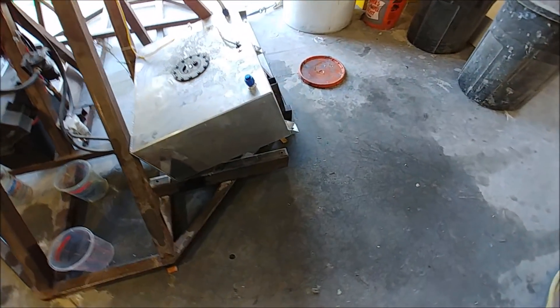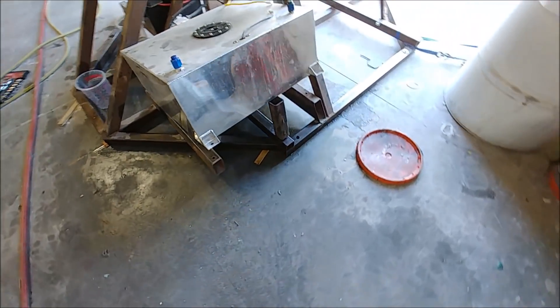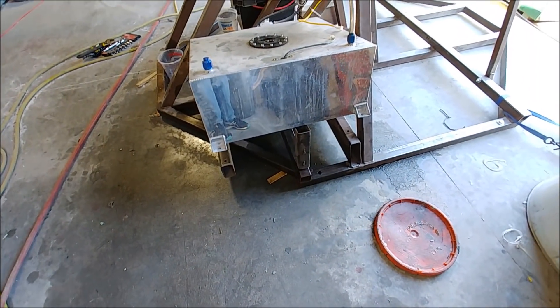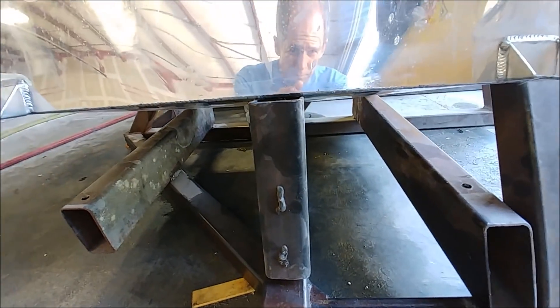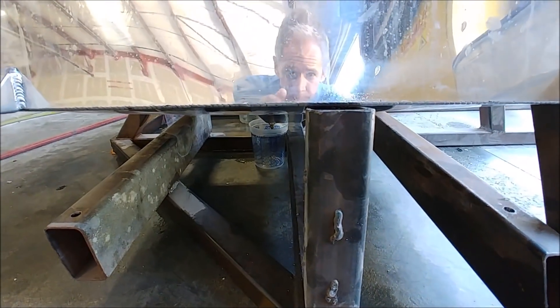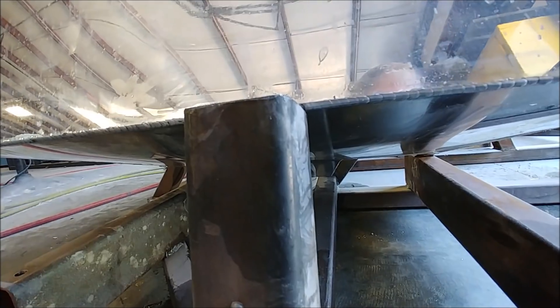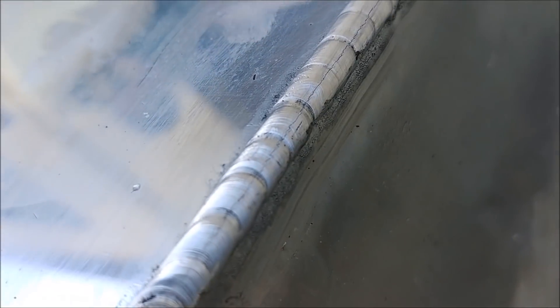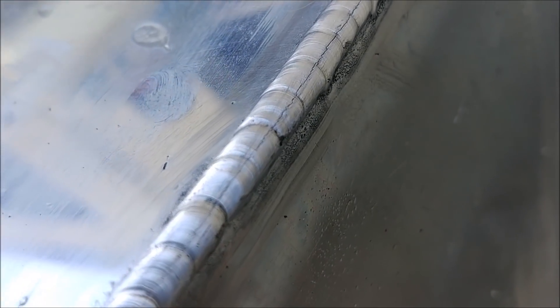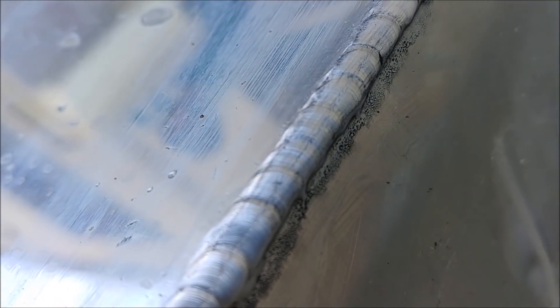I've got the fuel cell tilted up here because there's still some fuel in it — I didn't have anywhere else to put it once I filled up my containers. That's something that's off to Brit's now to get repaired. As you can see in this close-up, there's a big crack all the way along the weld, probably three maybe four inches long, so Brit's just going to try re-welding the whole thing.